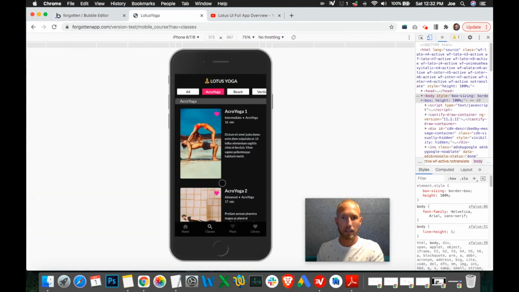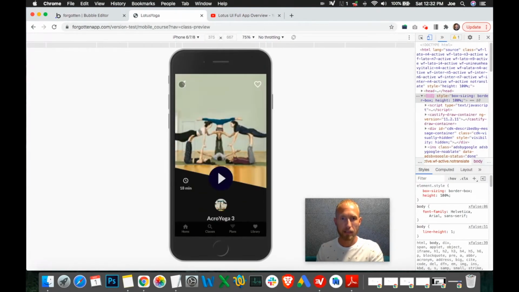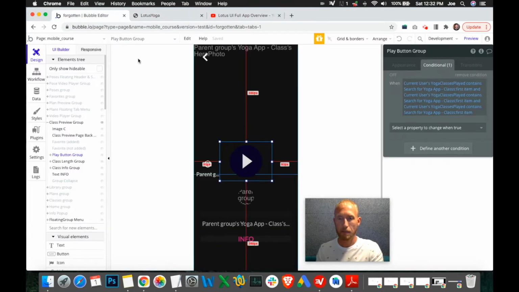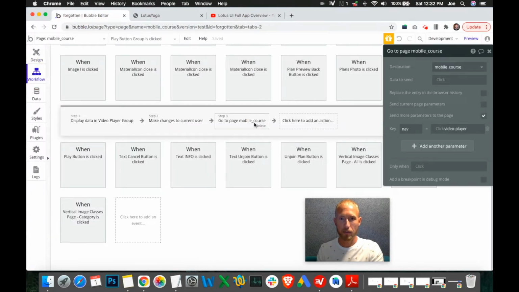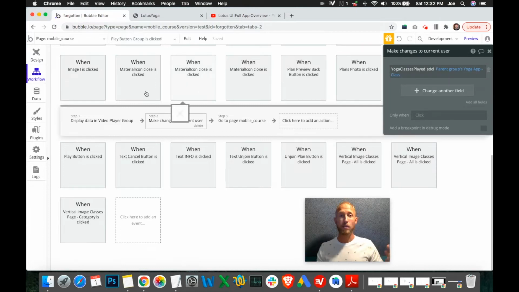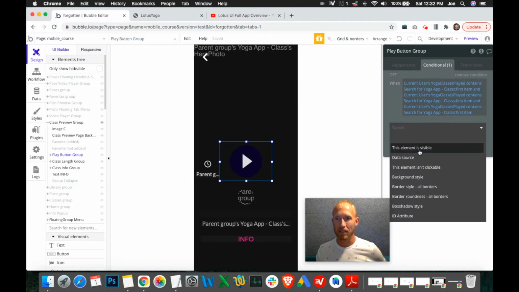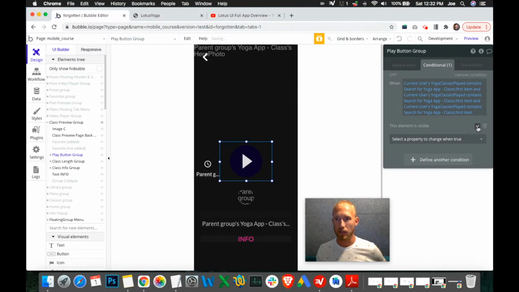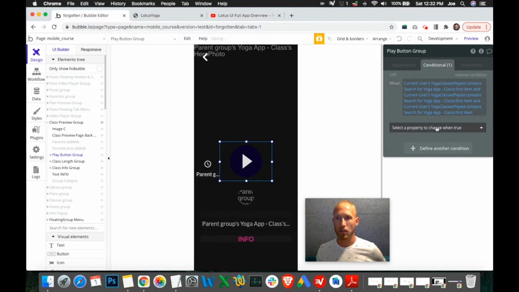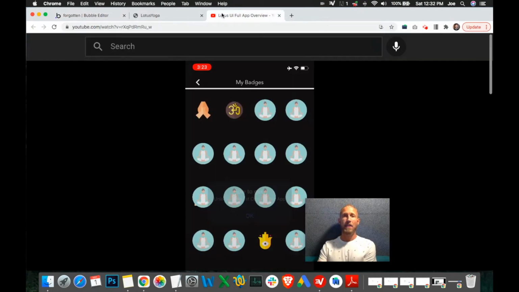However, if we had clicked into this third one and then clicked this button, which meant that through this workflow step all three of those have been added to that variable, then when this is evaluated, we would say this element is visible or not visible, depending on which element it is, right? So that is the quick and dirty way to do it when it comes to playing a video, because our evaluation for a video has to do with if it is played or not.